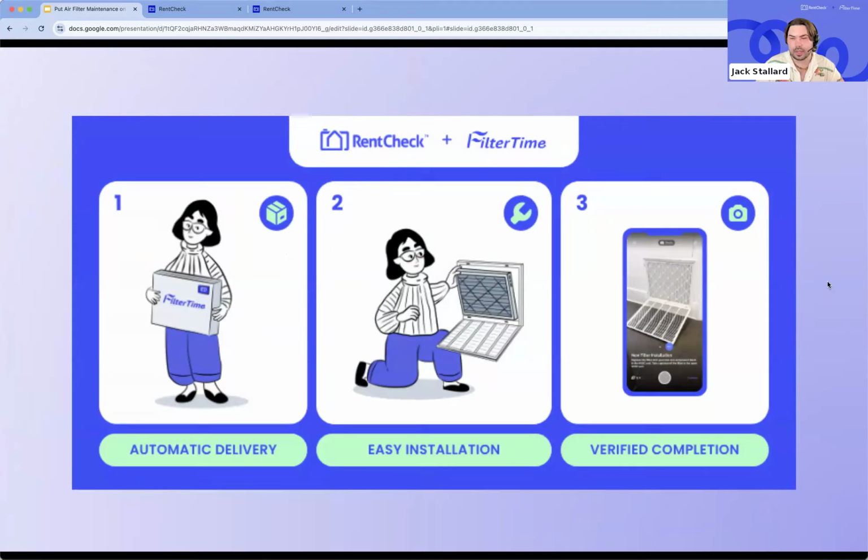And we're also going to ensure that everything is verified when they complete an inspection for one of these air filter checks. If any RentCheck users are in the chat, they know that when you do an inspection, it's time stamped and they have to take the photos directly in the RentCheck app. So you know that they are replacing it each time they need to when they receive one of these air filter checks, because these will be shipped in bulk and they'll receive air filter checks as a reminder and also as a verification process for completing these air filter changes.